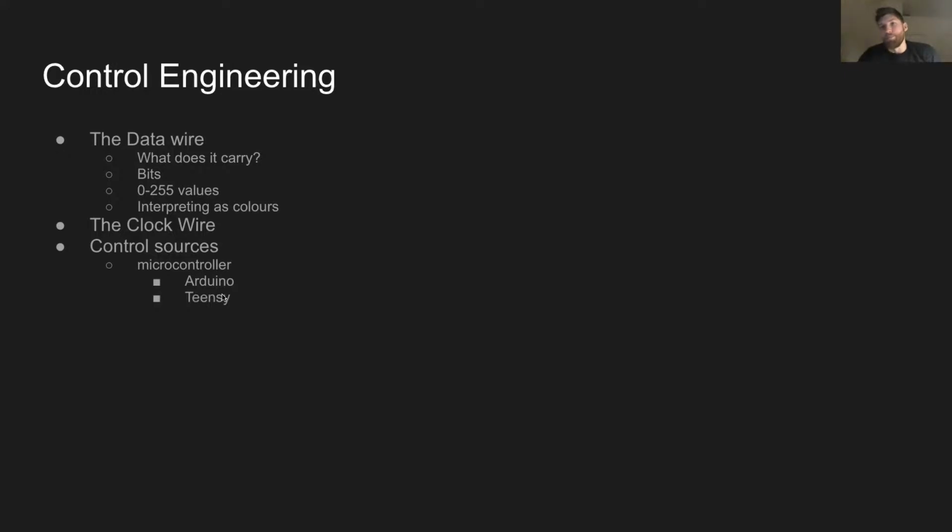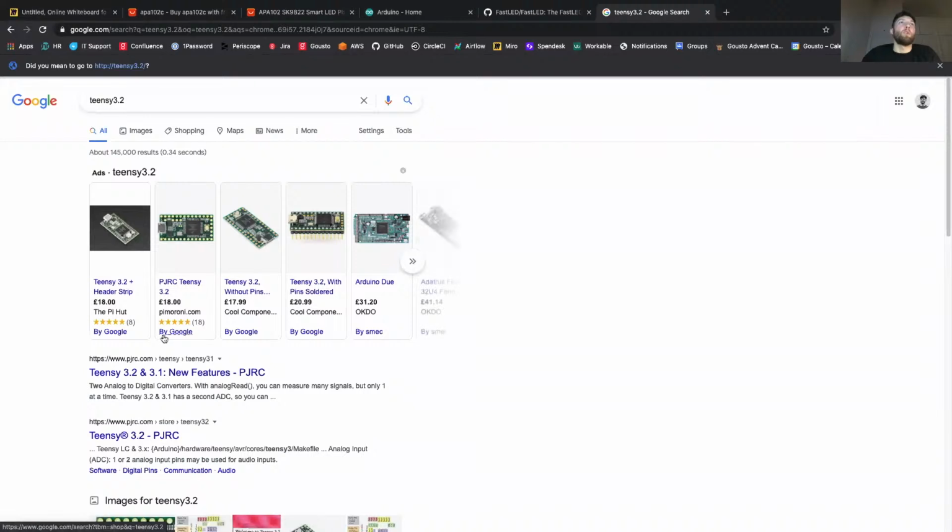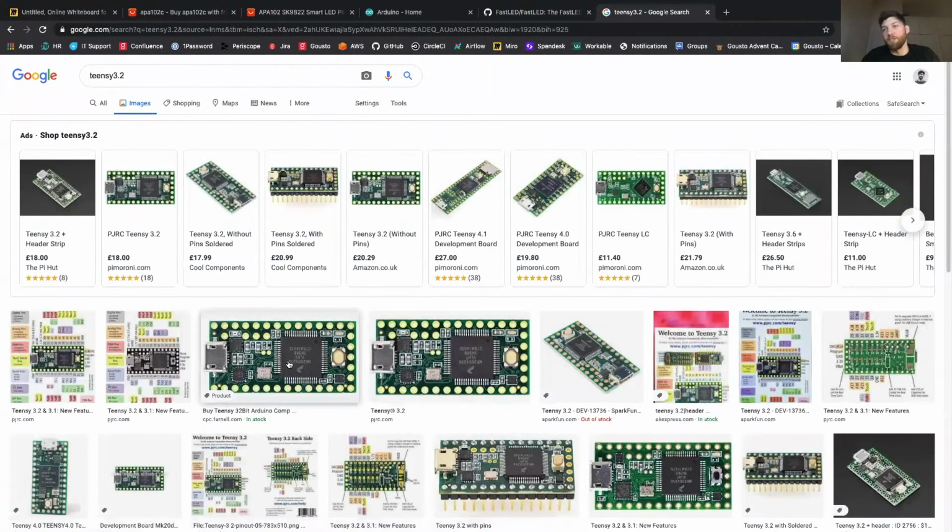If you've already worked with Arduino and you're looking to beef up the processing power of your microcontroller, there are additional microcontrollers. One of my favorites for wearables is called the Teensy 3.2. It runs Arduino code, but it's very small, which allows you to hide it inside headdresses and tuck it away. If you know how to use an Arduino, you will know how to use a Teensy, and in some cases can have more memory and more processing power, which you will get the benefit of by being able to run your LEDs faster and run more LEDs from a data perspective.